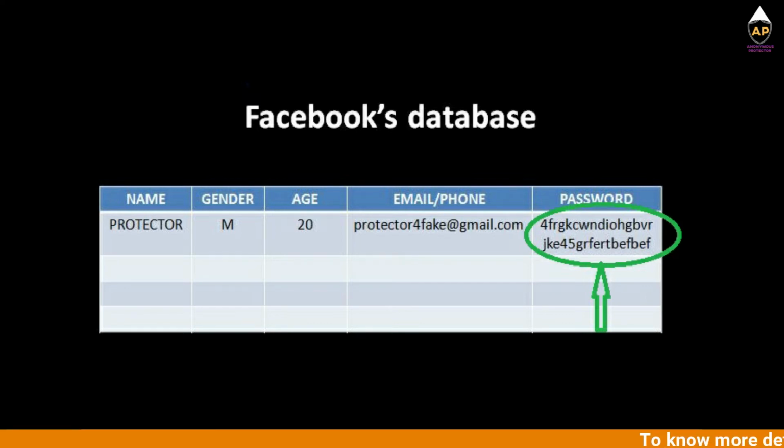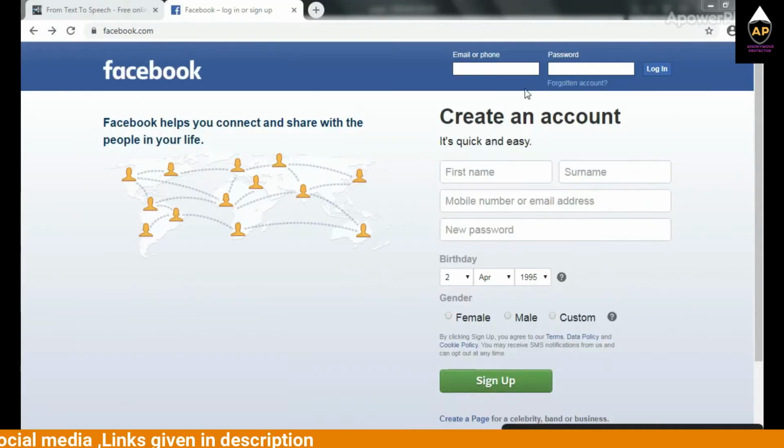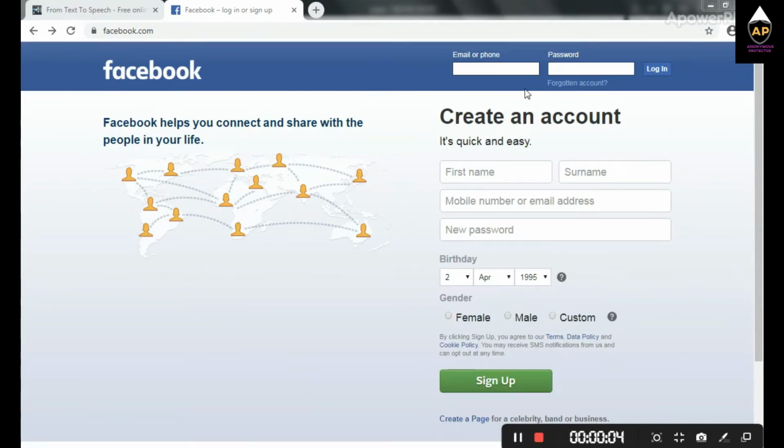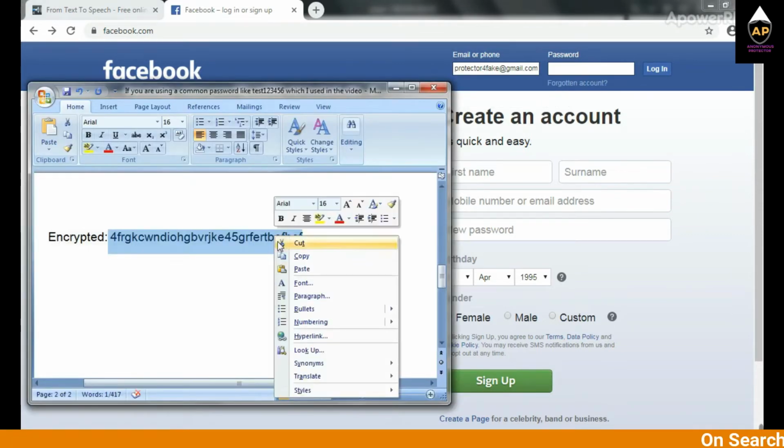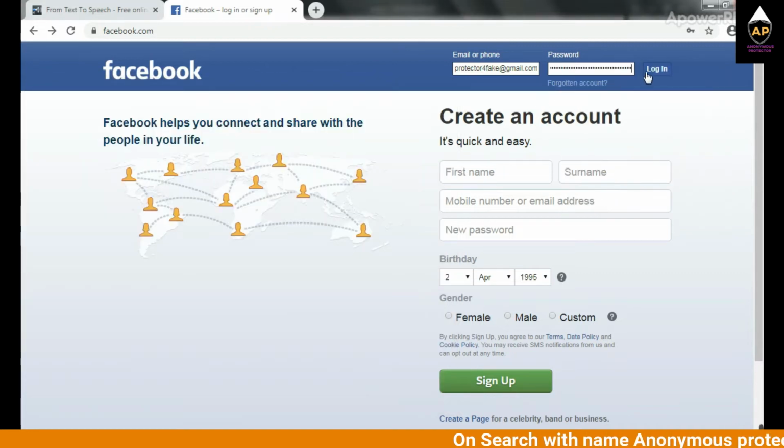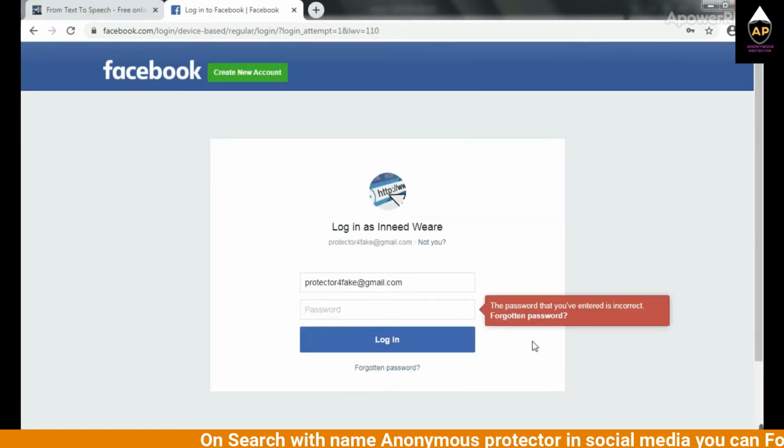Now suppose Facebook has a data breach. If hackers gain access to user info which includes name, age, gender, email and password, though hackers have this information, they will not be able to log into any specific user account, because the password is encrypted. If a hacker tries to log in to an account with a hashed password, it will not provide access. He only needs to enter the password which is in plain text form.